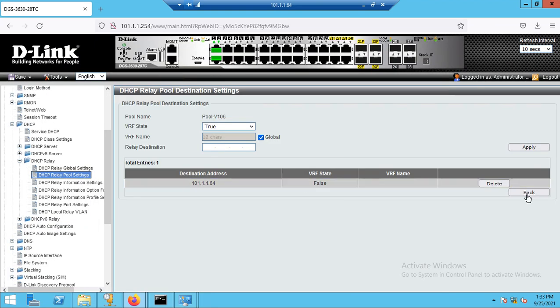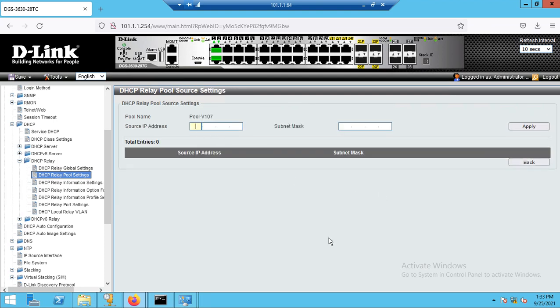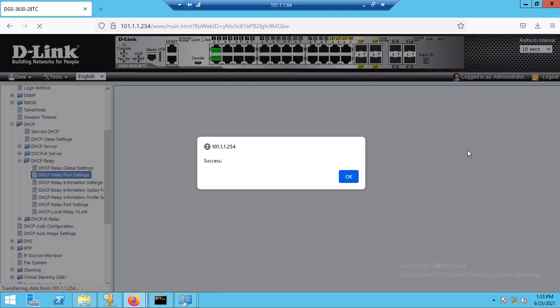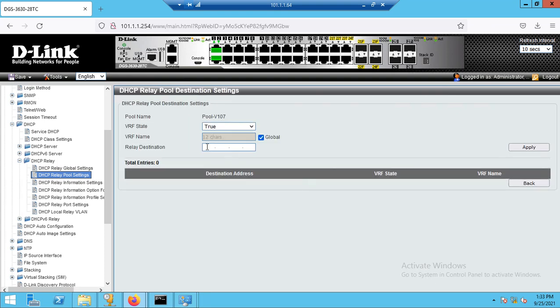Okay, and for 107.7.7.0, I will make it 255.255.255.0. This is my relay source, and my relay destination is the server, so 101.1.1.64.